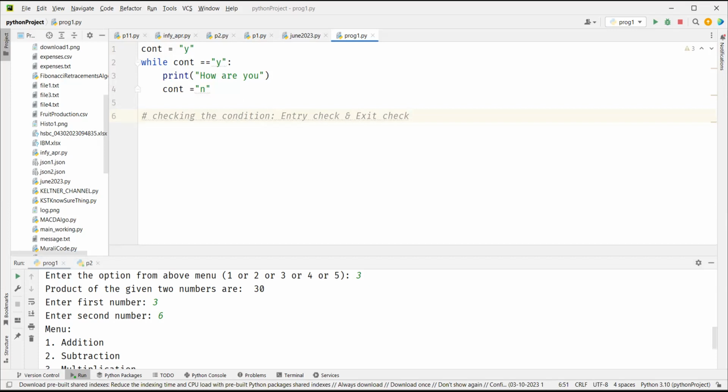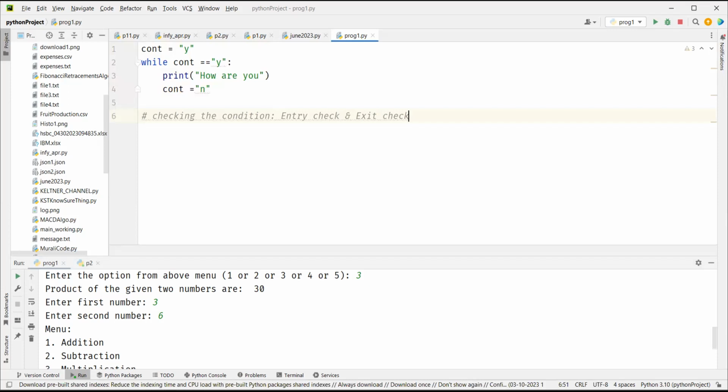When you go for a movie, they will check you at the entrance itself. Once you enter, you can go and sit anywhere. They don't check, unless there is some problem. So these are conditions where your conditions are checked before you enter into the program.